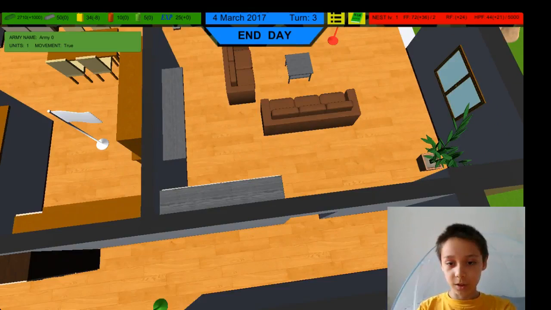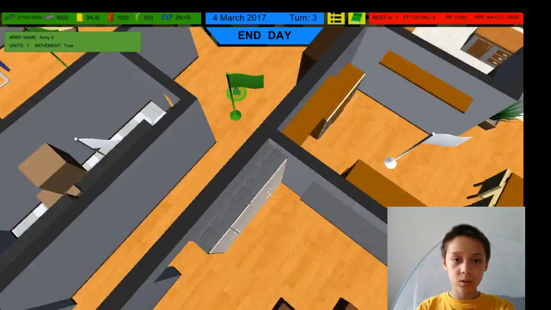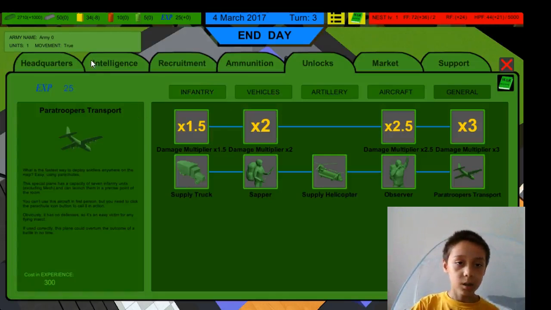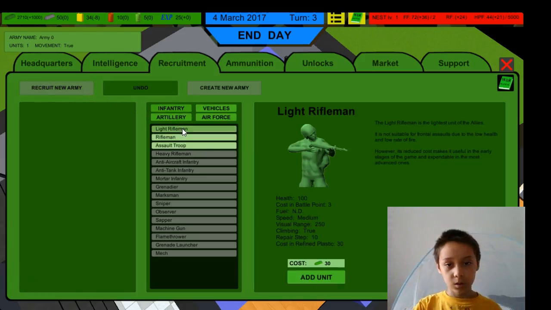Don't even know what's going on. Why can't I see the bugs? That's weird. All right. Okay. Let's make a real army now. Wait, how did I do this again? Oh.